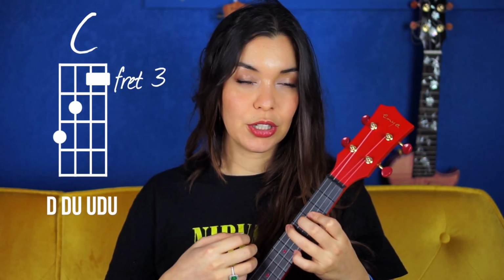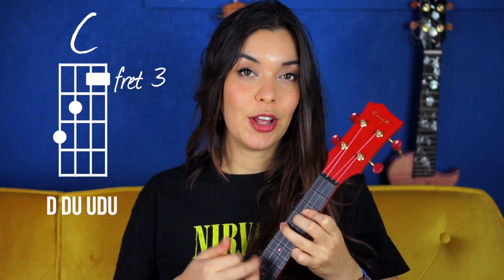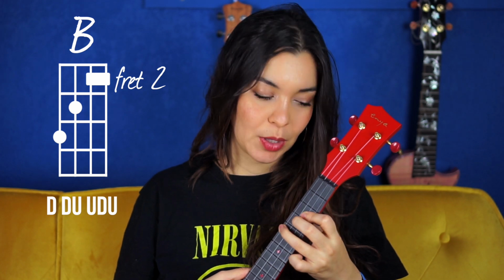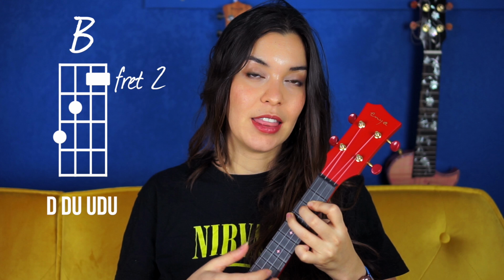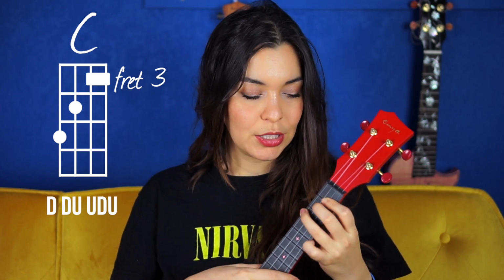So again, we're going to start on the 3rd, 4th, 5th frets. Now we're going to do down, down, up, up, down, up, and then move over one fret. Look up, look up. Down one fret. And then down another fret. So let's try those three.